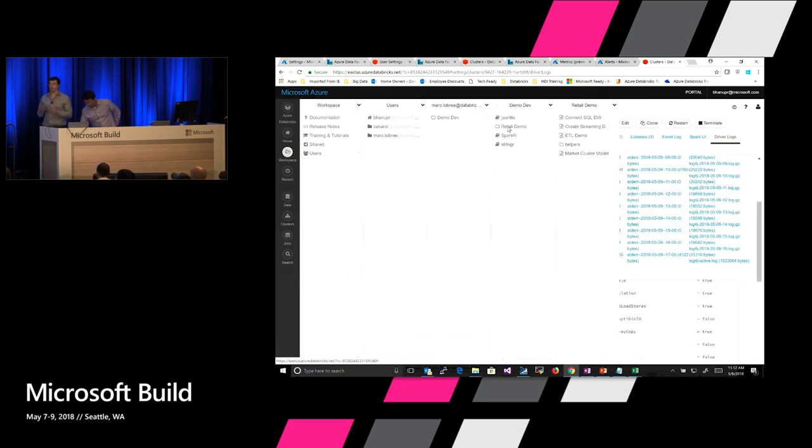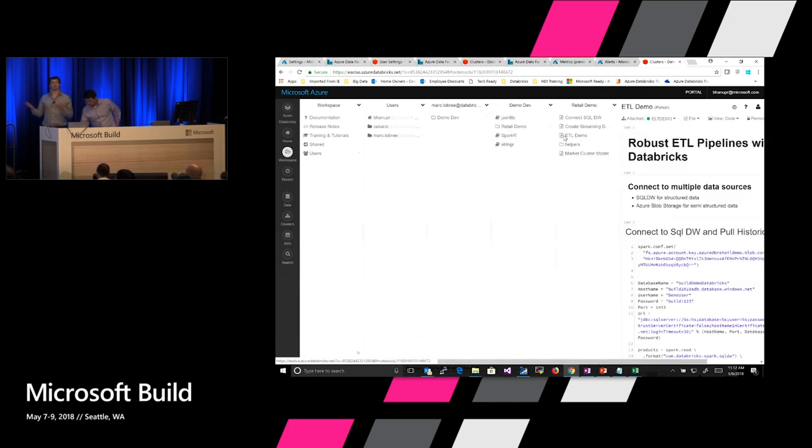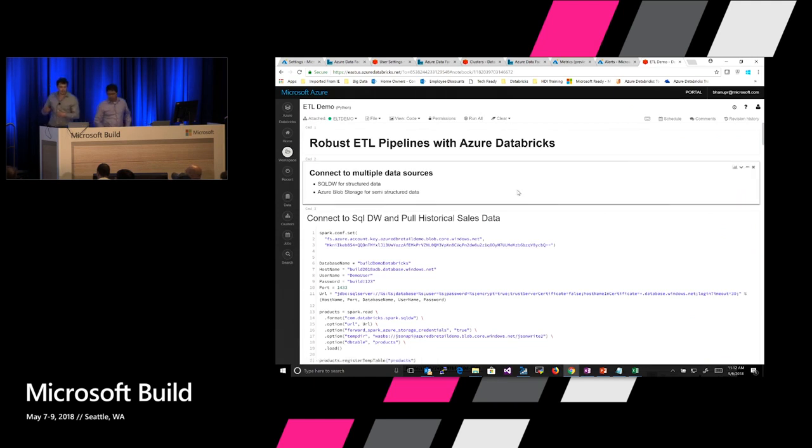We're going to act like we're a retail store that is getting a dump of clearance data that they're paying for from another company, where they're going through websites like Walmart and Target, and looking at the types of clearances that they're putting the same products on. They're going to combine this data, do some ETL work, use some machine learning models that have been built for them, and output it out to SQL Data Warehouse.